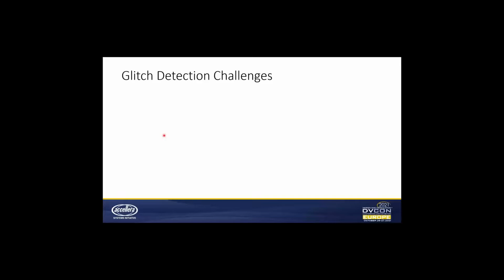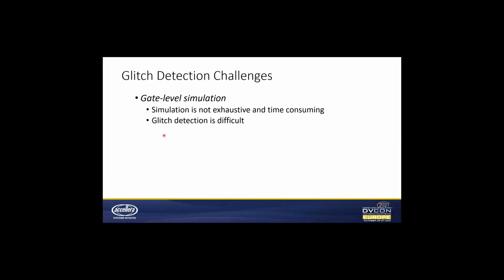Now in this slide, we will go through what are the existing methodologies to detect glitches. The first one is simulation, gate level simulation, which is very exhausting and time consuming. For each of the clock or reset paths with combinational logic, the receiver value can be sampled in the simulation, and the sampled values can then be used to identify the presence of glitch logic in the path. But due to the asynchronous nature of the signal paths, many simulators have difficulty sampling the signal paths at the times when the glitches are actually present.